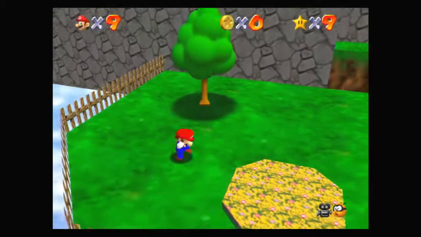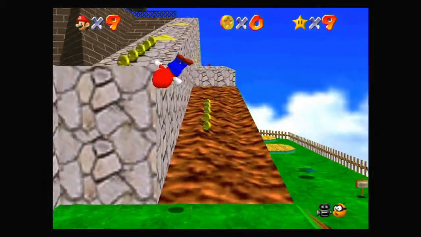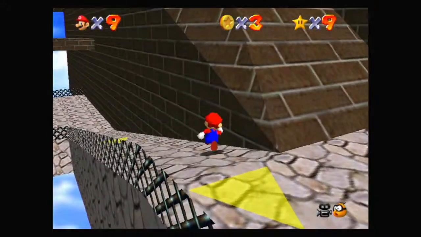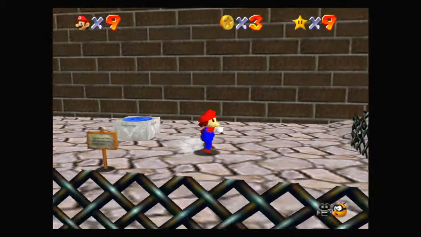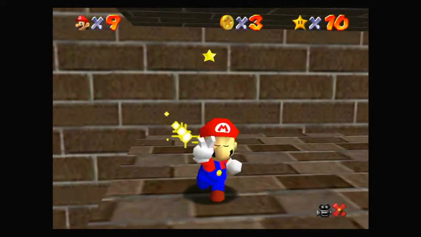Chip Off Whomp's Block, I'm going to leave that for now. Instead, I'm going to side flip up here. Instead of trying to backflip, it can be a little bit faster to side flip. Let's go get this one over here. Okay. Let's get Shoot into the Wild Blue. Easy.